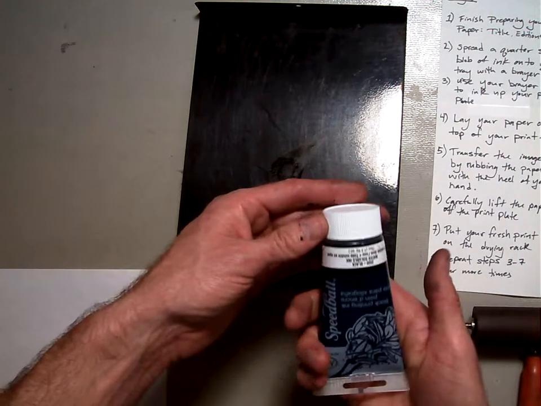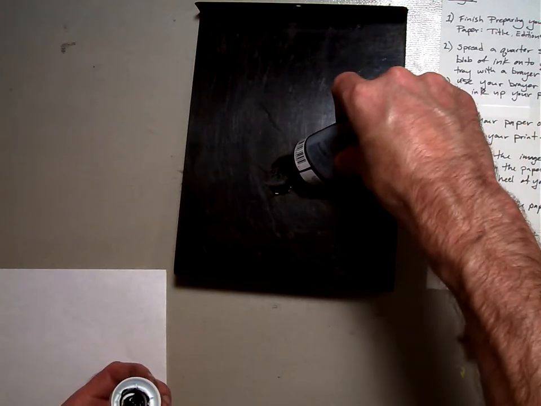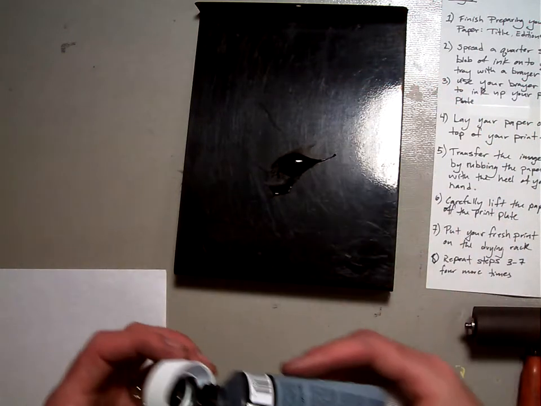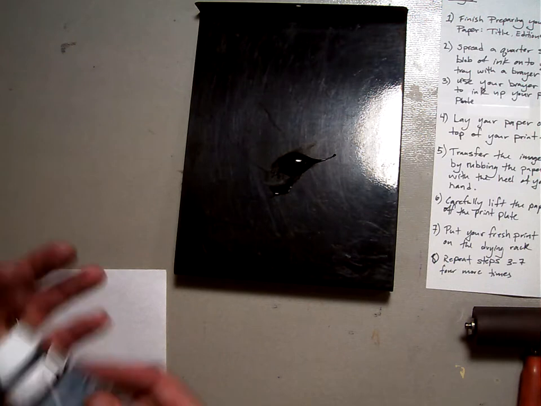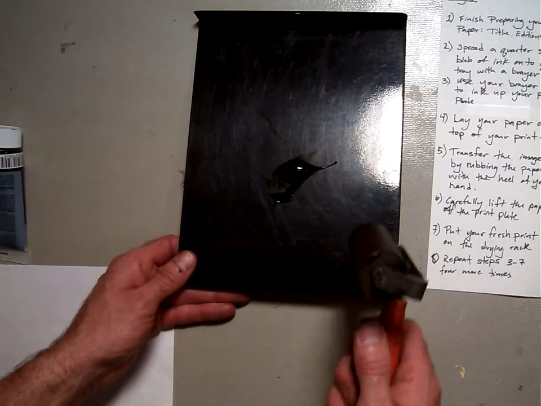And then you're going to need some ink for your tray. So this is our printing ink. You're going to just unscrew the cap, squeeze on a little blob of ink, maybe about a quarter size.